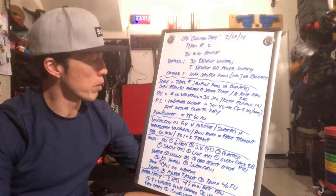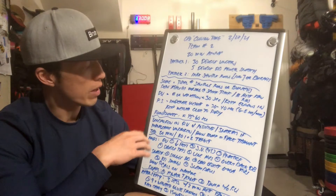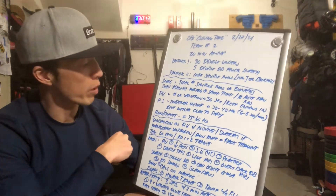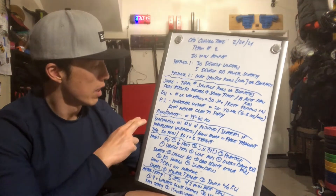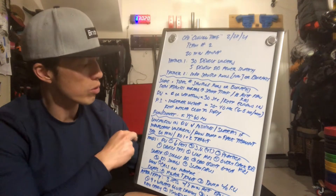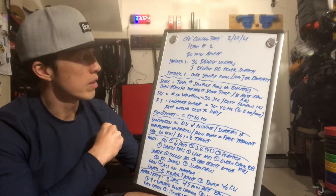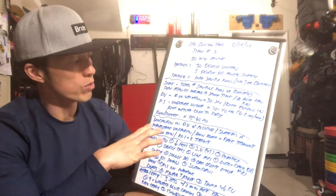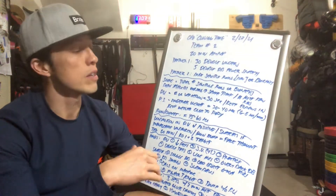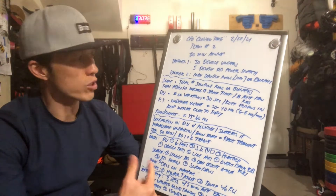For running and the burpee, if you add it all up, it should be about 45 to 60 seconds — that's how long you'll be running or doing burpees. Ideally, let's go unbroken on the double unders and ideally unbroken on the snatches if possible. If you do have to break up one of the two movements, think about breaking up the snatches because they may be a little heavier, so you don't tax yourself before going into the max shuttle runs and burpees.